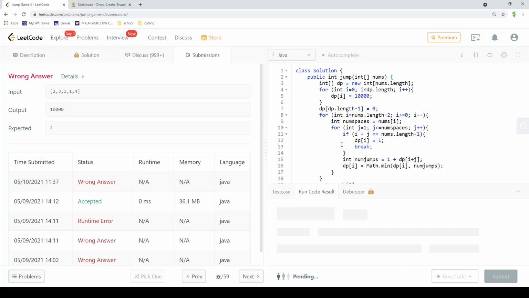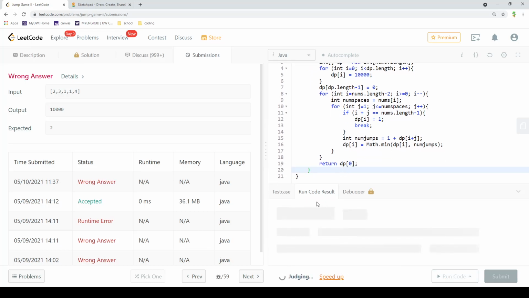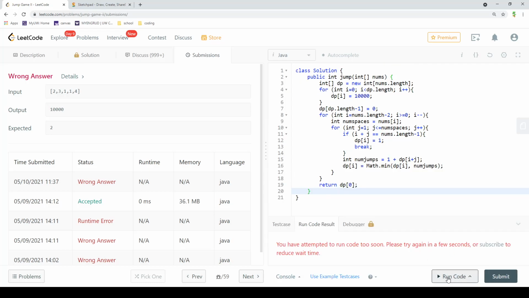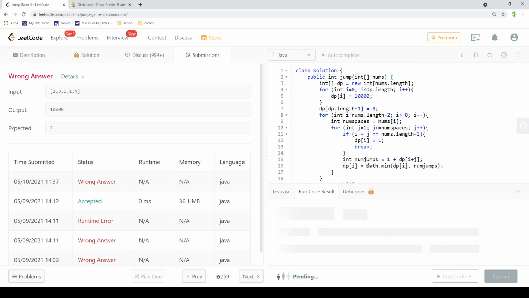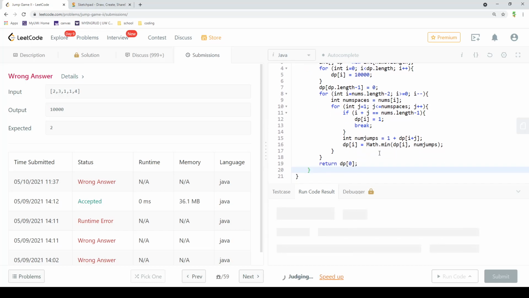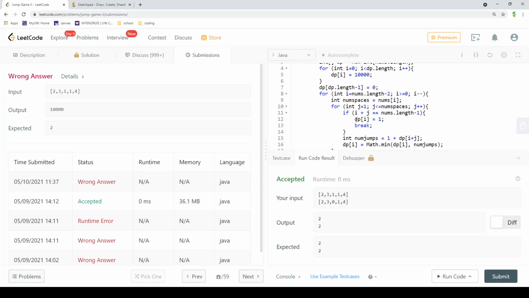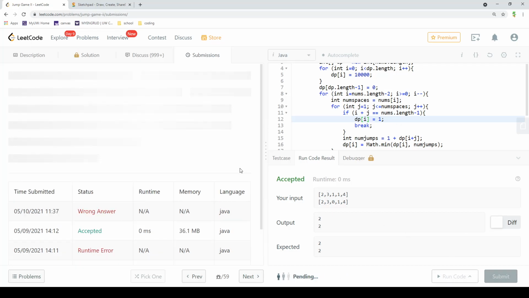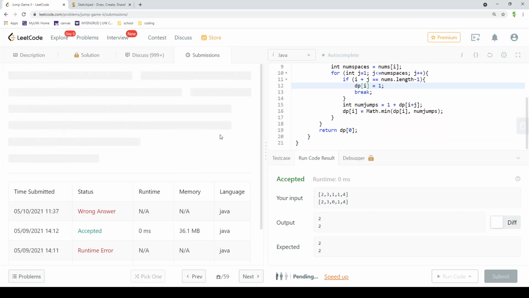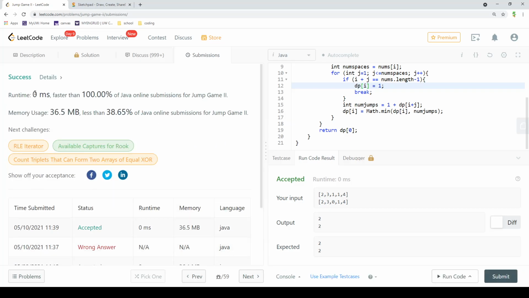Let me run this code against their sample test cases to make sure it works. Alright, because you don't want to be checking i plus j here, since dp[i] is the index that we're currently at, so this is how many jumps we need from our current index. So let's submit this and hope that it works. And beautiful, it works.